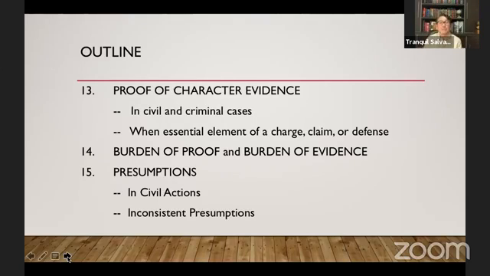Like for example, in a civil case. A claim: he defrauded me. He tricked me. What he showed me, what he sold me, were all fake, all substandard. There's fraud. And the character trait there is honesty. You could present specific instances: on this particular day, he also cheated; or in the past, he entered into a transaction with A, with B, with the same outcome. Okay, now let us proceed to Rule 131.